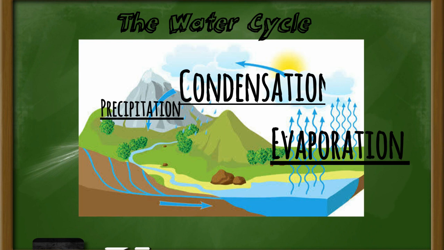If you need more time, pause the video and talk about what some nicknames for precipitation are. I usually call it rain, or sometimes when it's not that intense, I just call it a drizzle. Precipitation is when those water droplets fall from the clouds in the sky and come down onto the Earth's surface.